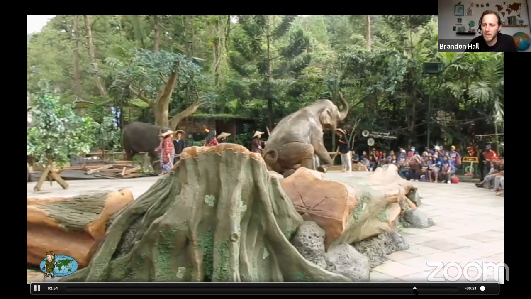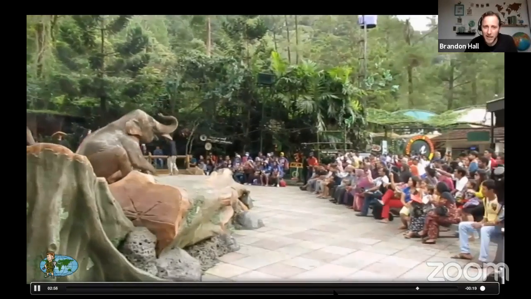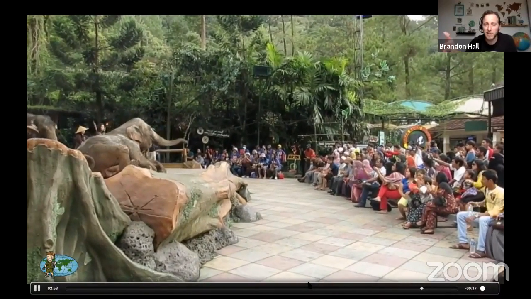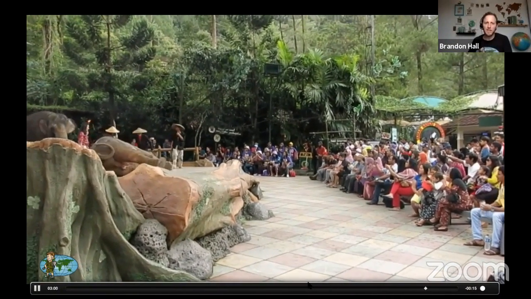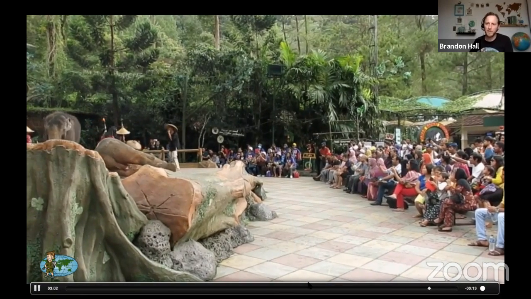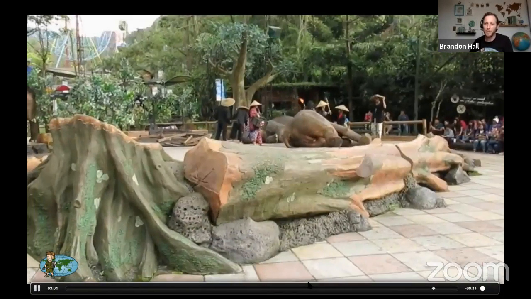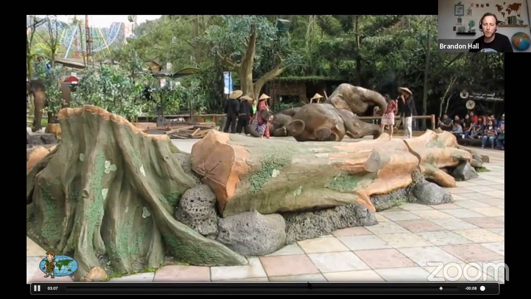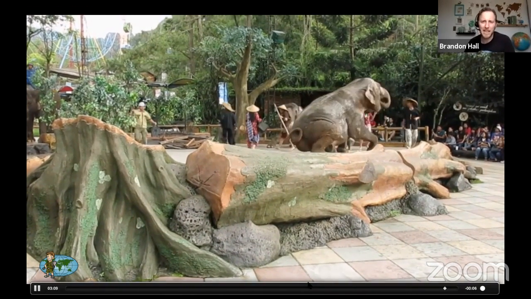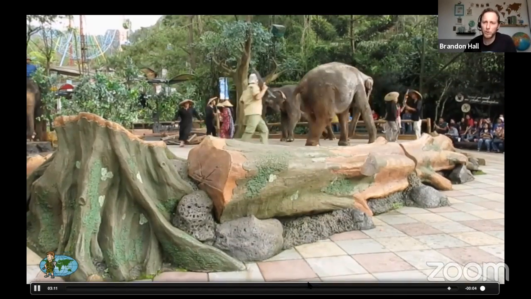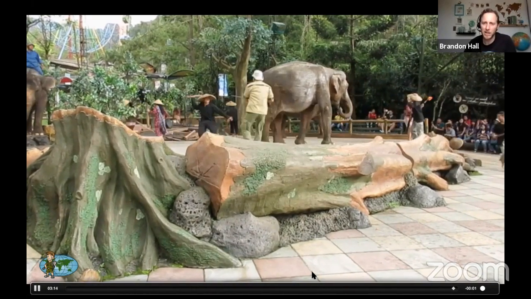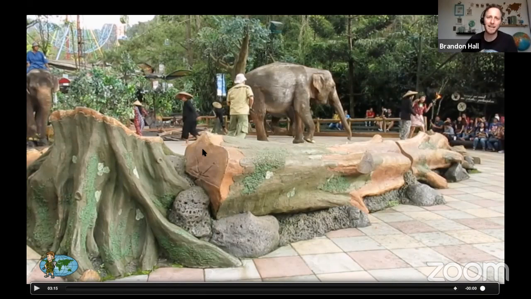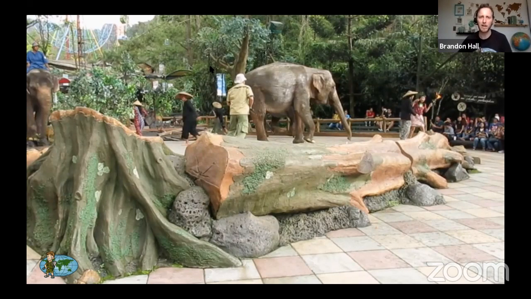And so I went to this place. Again, this is before I learned about this, and this is typical. This was in Indonesia, and this was a show that was done with elephants. And the thing about it, we want to see elephants how they are in nature, right? So I recommend that everyone go to a zoo or preserve like the Elephant Nature Park to hang out and watch elephants. It's a lot better for them, and it's a lot better for us in the long run as well.